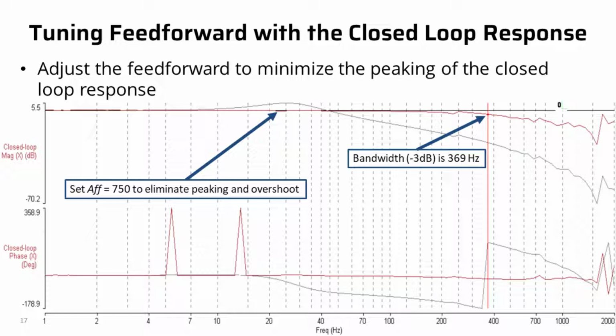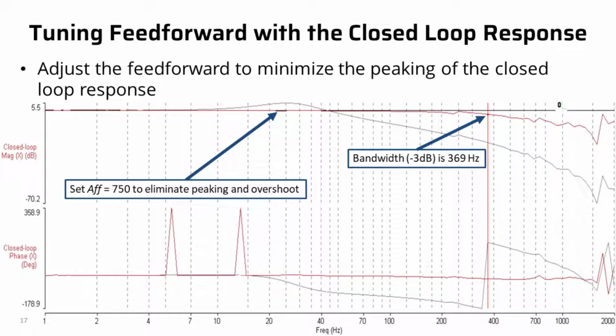And now what I'll do is I'll change AFF to 750 and I'll plot the same closed loop frequency response, and what you can see is I got rid of all the peaking here. So that AFF will minimize that peaking in the closed loop response, and I can use that if I don't have an inverse feed forward to lay over the plant. I can usually use this as a substitute for that to get very close to the right feed forward as well.